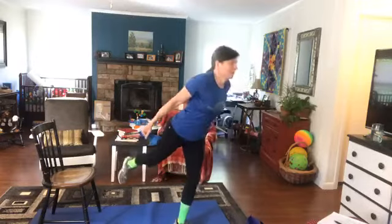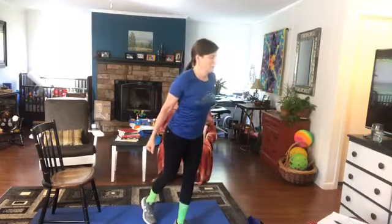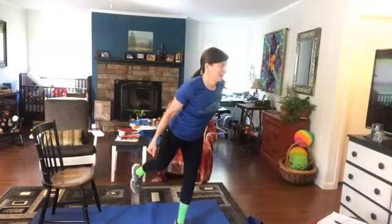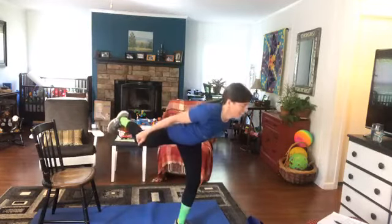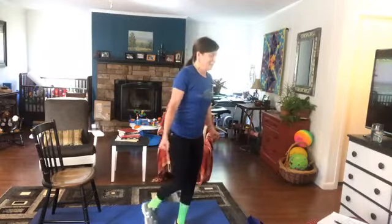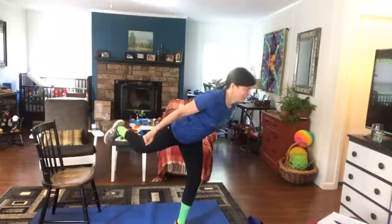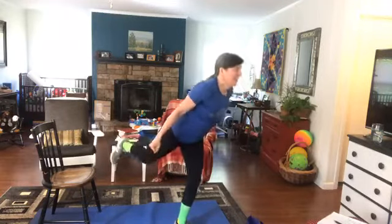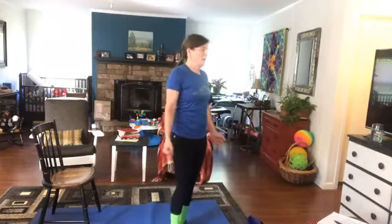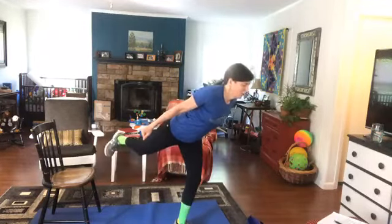Two, with control in both directions. Keep the shoulders down. Three, woo, I can tell that the other exercises influence this exercise. I have to focus harder. Four. Pinpoint that focus. Razor sharp.